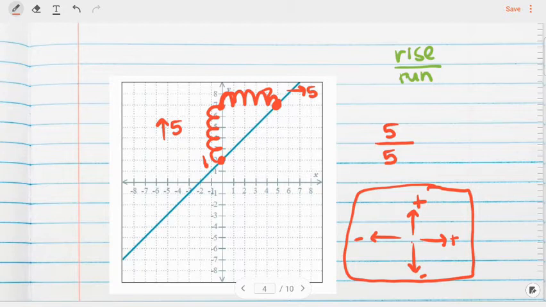Now, the last thing I want to do is check and simplify. So first I want to check to see if I have the correct sign on my slope. So is this a positive? Right here, it looks like a positive slope since there's no negatives. 5 over 5 is positive. As I look at my graph going left to right, it is going up. So it is a positive slope, and now I need to simplify. 5 over 5 simplifies to 1 over 1. So my simplified slope is rise 1, run 1. Sometimes that can also be simplified to just the whole number 1.